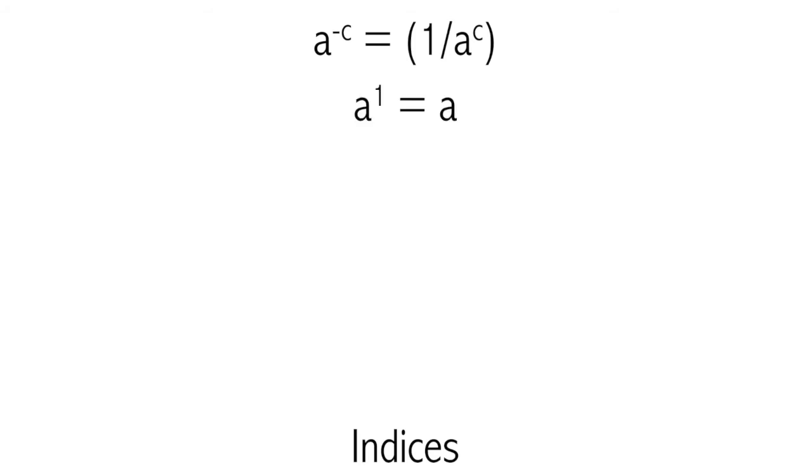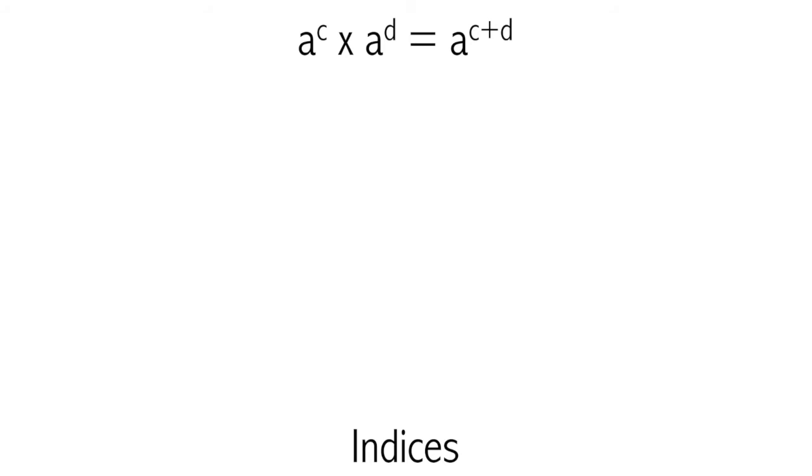A raised to the power 1 is equal to a, which means anything raised to the power 1 is equal to the original thing. So 5 raised to the power 1 is 5, 25 raised to the power 1 is 25, right? Anything raised to the power 0 is 1. So 30 raised to the power 0 is 1, 2 raised to the power 0 is also 1. And then we come to the slightly more useful laws when it comes to indices.